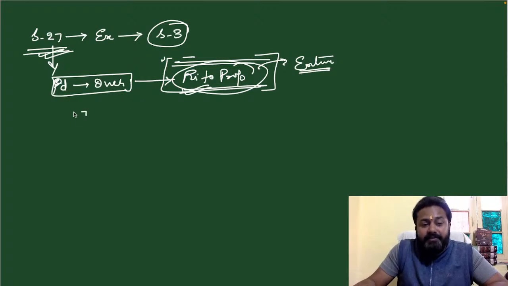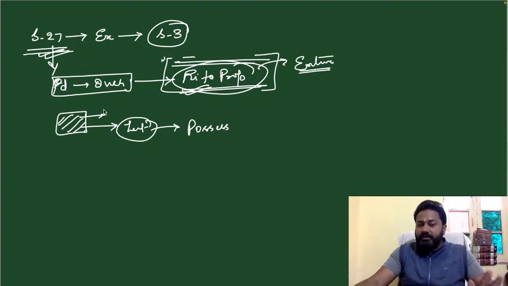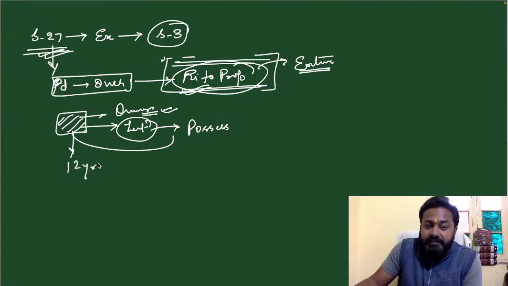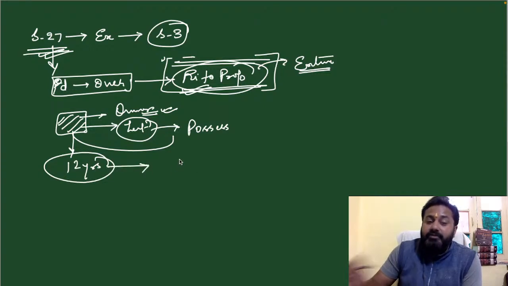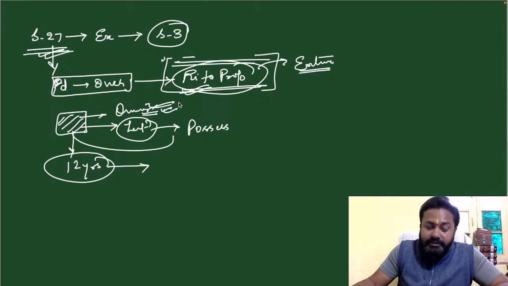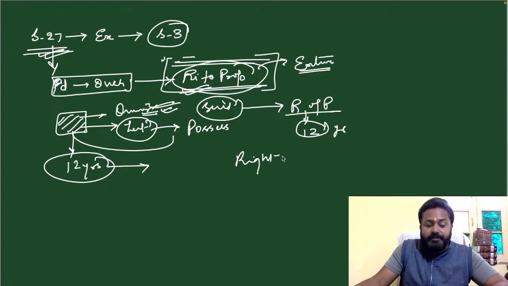I want to explain it a bit more. Suppose you are the owner of this property, but you lend this property into someone else's possession. You are the owner, but the property is with another's possession. After 12 years, you are not able to claim it. You are not able to claim your possession right back. So once an owner fails to file a suit for recovery of possession in 12 years, the right of that person will extinguish.